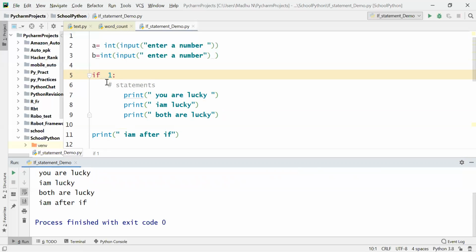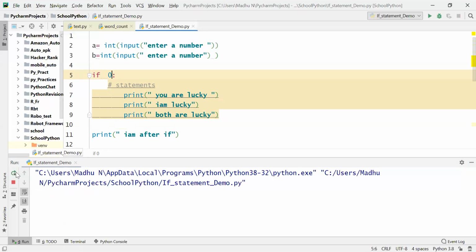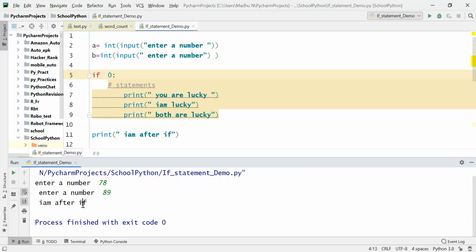See, 1 is considered as true. Remember that 1 is considered as true. If I write 0, then 0 is considered as false. I am after if, because 0 is considered as false. Then these three statements are ignored because this condition is false.